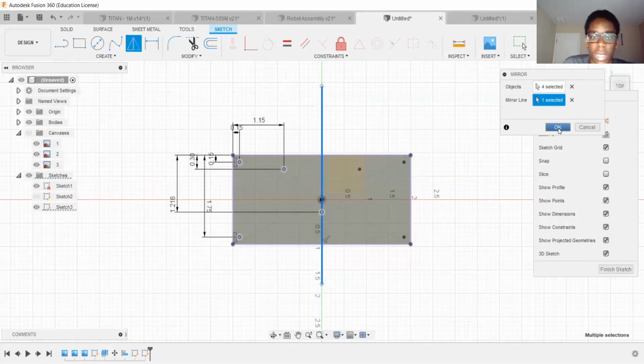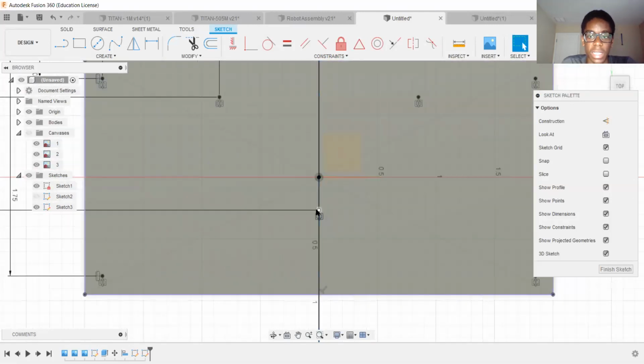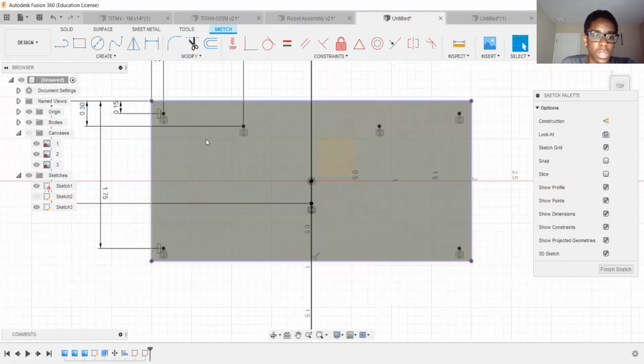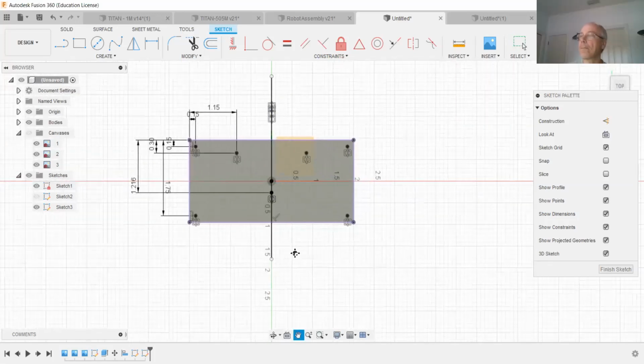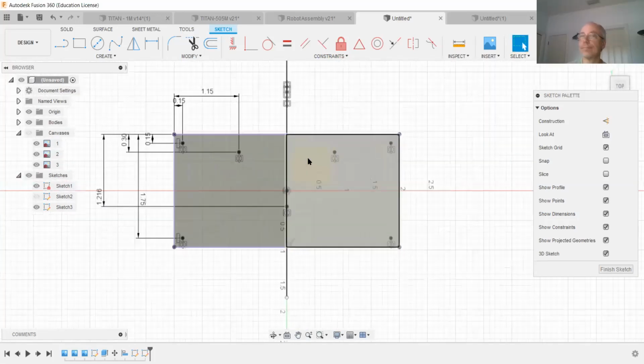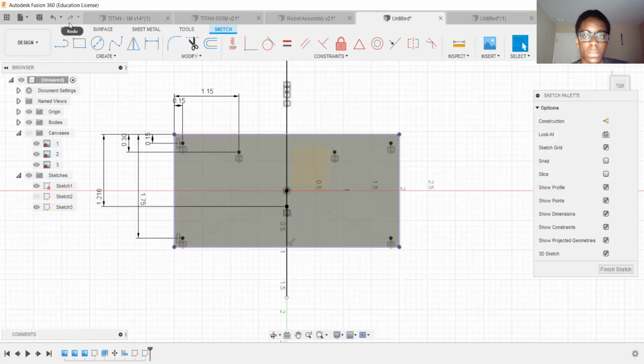And I'll click OK. And actually looking back now, you don't have to mirror this point in the center. You just have to do the other three. Okay. Yeah, that worked. It's supposed to be there, see? You need to have a point in the middle.